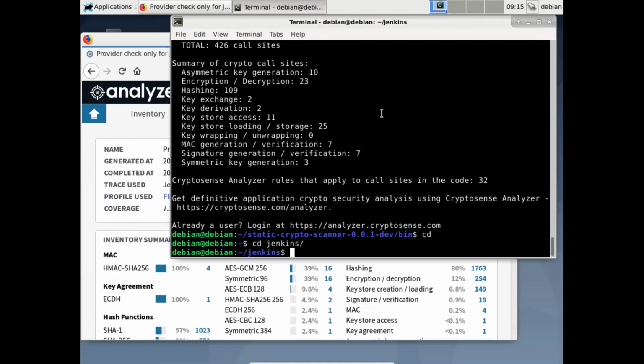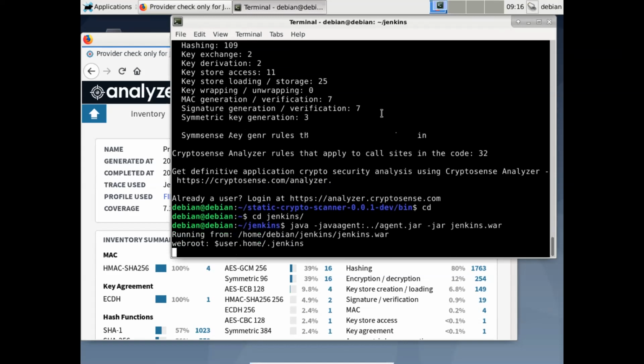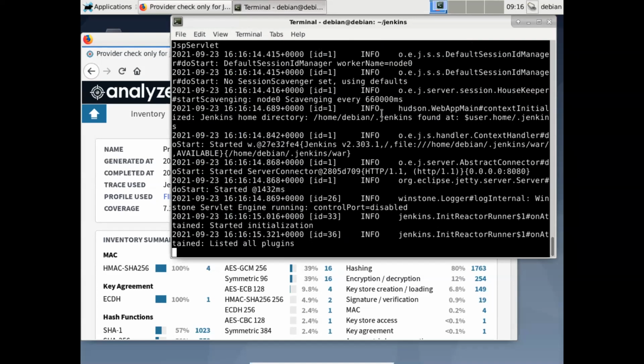So we're going to launch the application. What I would do to launch Jenkins normally is something like this. I just say, I'll go ahead, launch Java, and use that jar file. If I want to use Cryptosense to pick up all the calls that application makes to its crypto libraries and put them in a log file, I basically just have to add a call to a Java agent, which is in the directory under there. That's the Cryptosense agent that's now going to run alongside it. So I haven't had to recompile my code or anything like that, and I can just launch Jenkins as I would in the normal way.